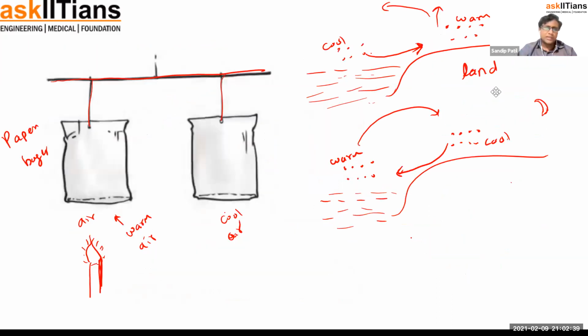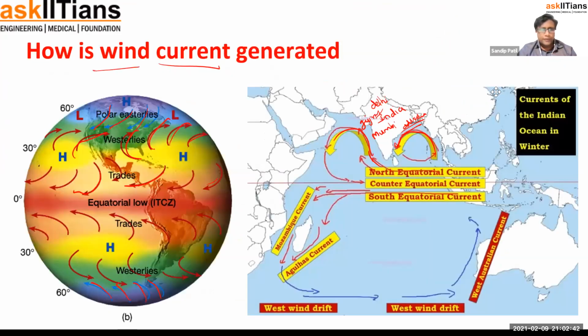So now, this is the whole thing of this first session. Here we have studied important things: what is wind and how wind currents get generated. That is due to temperature difference, right? Heating effect or temperature difference. Therefore, we get the wind generated there. Okay, and what to remember is that the equatorial region gets more heat than the north and south poles. So the air above the equatorial region becomes warm, and that hot air is going to go everywhere. Okay, so that is how we get the wind current generated.